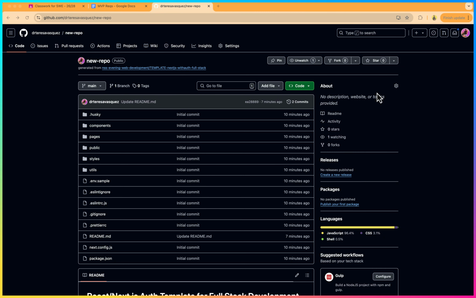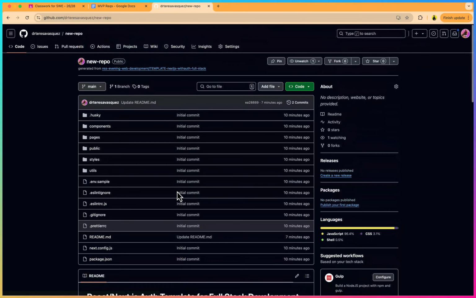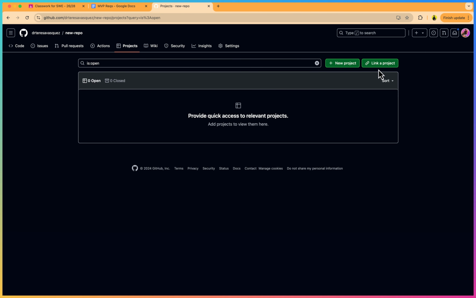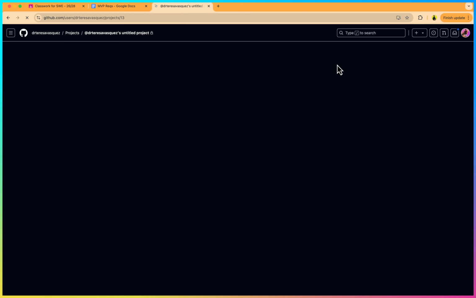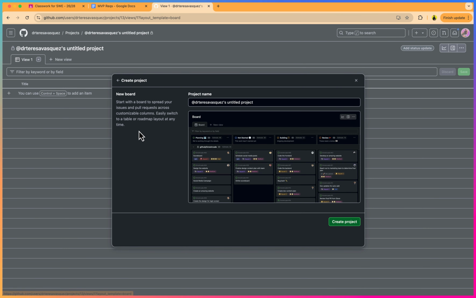All right, y'all, I got me this new pretty repo. Now I want to create a project board that allows me to put all of the project details for my specific project. So I'm going to click on this projects tab and I'm going to create a new project. And you'll see up here, it gives weird names and stuff. What we want is a board because it's going to be Kanban here. I can change the name. I'm going to say SWE Super Project. Okay, this looks good. I'm going to create the project.